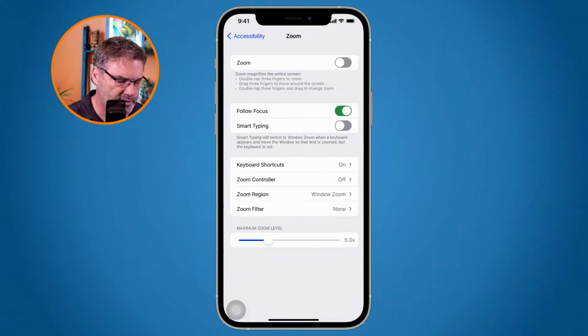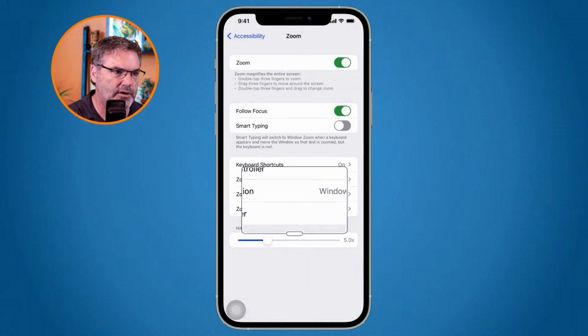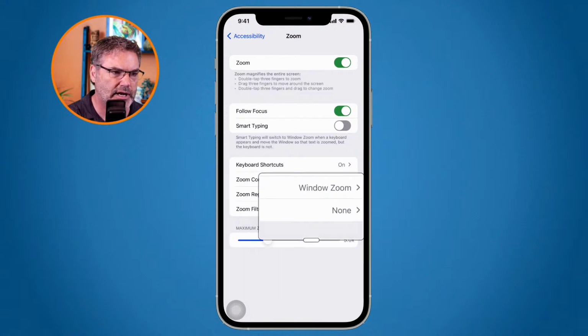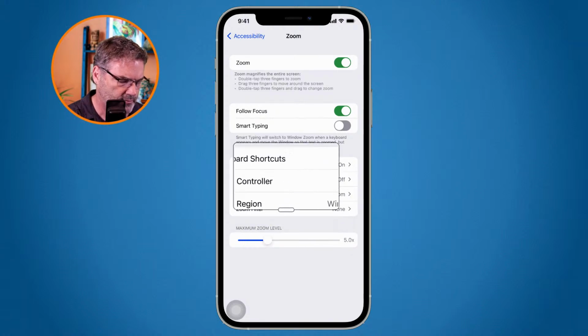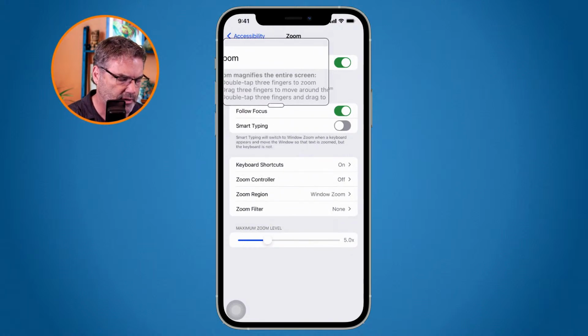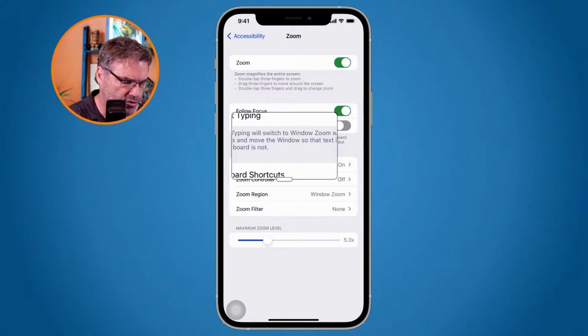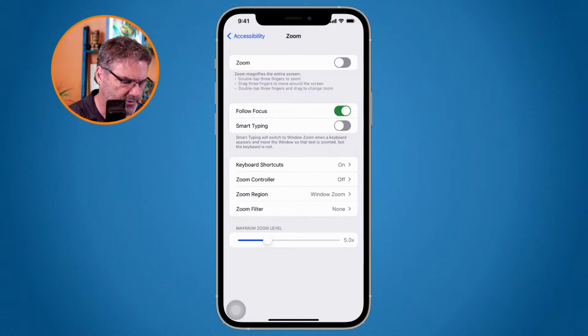We want accessibility zoom. I'm going to turn it on. And now you're going to see down here this little, that's what I was looking for. So it was enabled but not turned on. Weird. Well, you can enable it but not turn it on. So what this allows me to do, 1, 2, 3. Yeah, there we go. Okay, so now it's working.